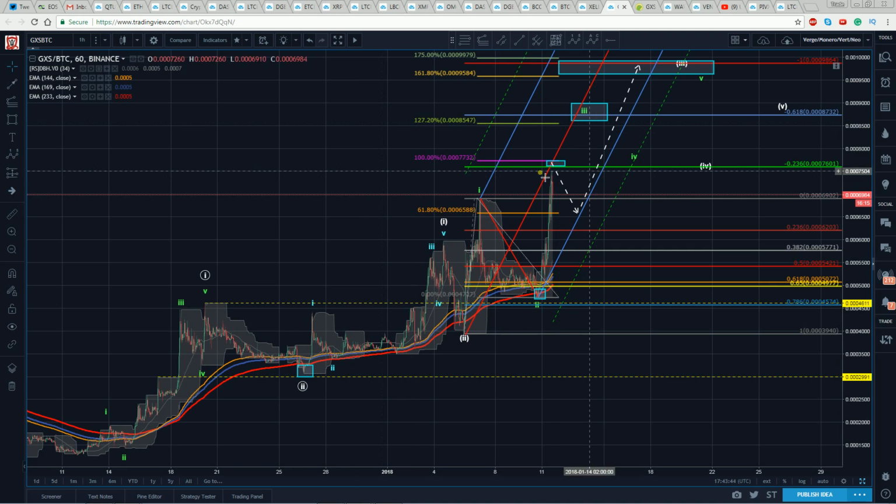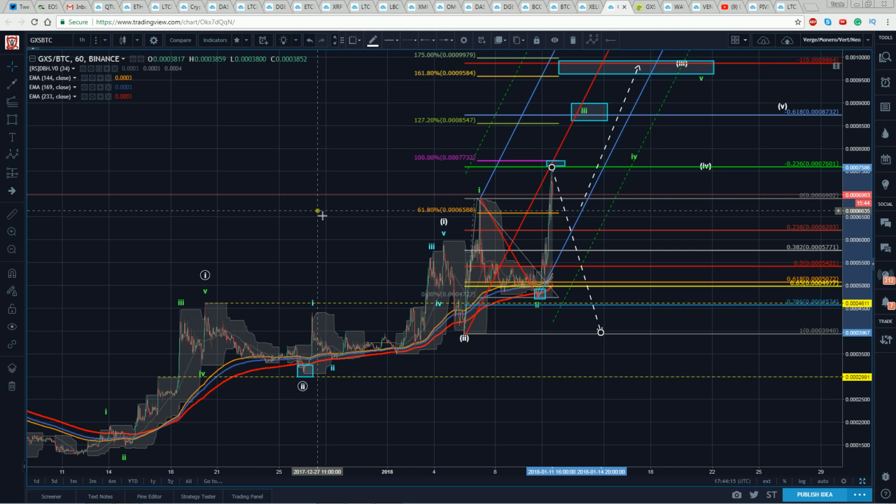So this would surprise me. Now, if this doesn't make the median line there, what does that say? Potential we've got a failure, because a failure to make the median line implies a move equal to or greater than 100% of the swing that went up and missed it. So if that's going to fail there and not get to 100%, we're going to come back to equal to or greater than 100% of that move, well, then this count is invalidated. The whole thing is off, and we've got to reconsider an alternative. What else could it be? Then we're back to square one, rethinking the entire thing. Right now, there's no reason to anticipate that it wouldn't continue on this path until we get invalidation.